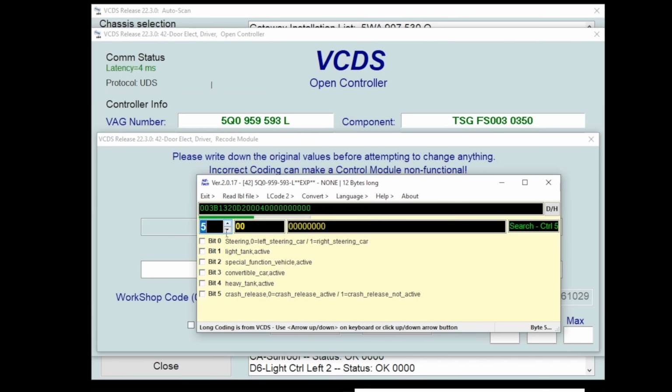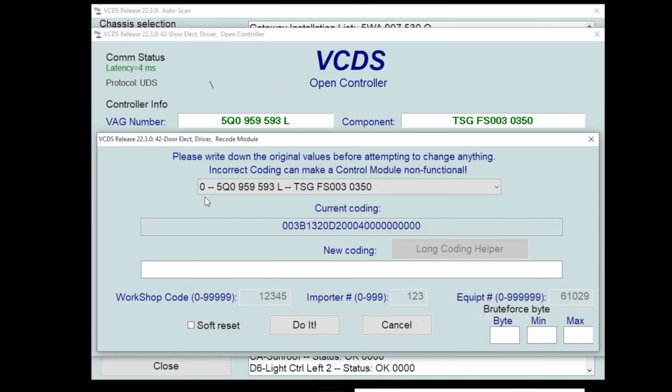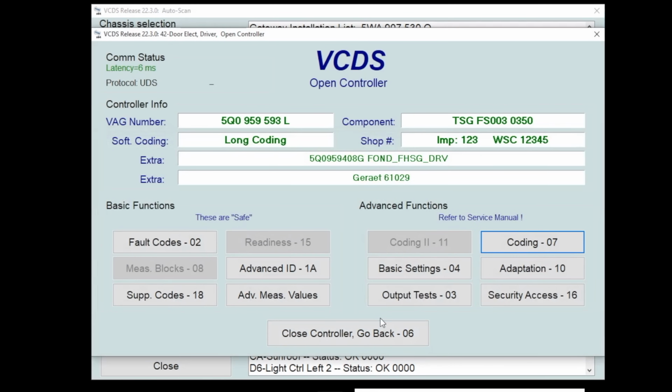I can show you here when we went in for the power fold mirrors, I changed bit 4 and bit 6 to tell that driver's door module that it had power fold mirrors. So we'll exit out. That's what you can do. If you decide to change anything, it'll drop your new coding right here. You click do it. It'll ask you a couple of confirmation questions, and then you're good to go.